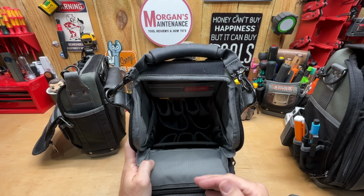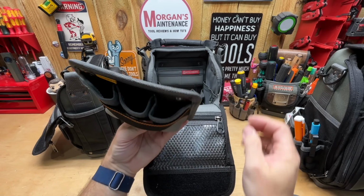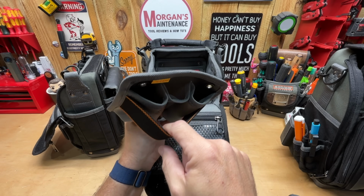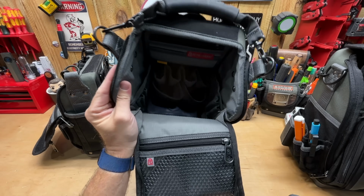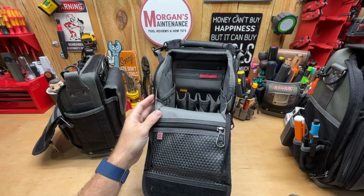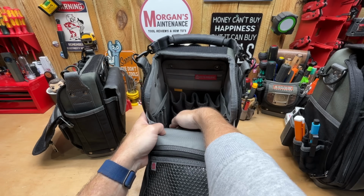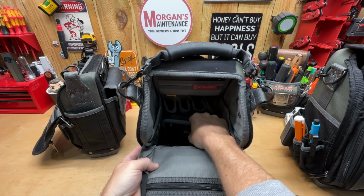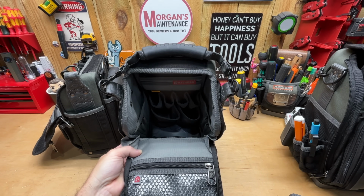Obviously, if you got a little bit more depth, you essentially have a whole nother V-swap panel up here that holds 3 different pairs of pliers, screwdrivers, whatever you want to use. And then also like a stretchy little band here that you can tuck some stuff in as well. Or you could leave that out and put yourself a drill or something down in there. So this is essentially the main extra storage that you got. You still have a little bit more room if you tuck that down in there to put some stuff inside of there, but you could also take this out, store yourself an M12 drill or something down in there as well.